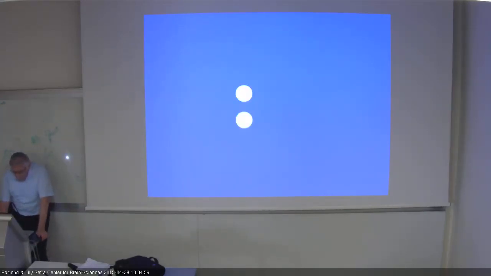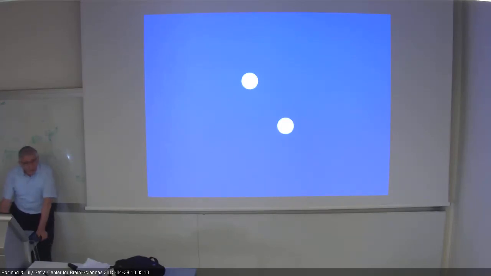Okay. Now what happens if we have two dots and one dot? They converge. We can do it this way too. They can converge in shape, same time. Okay. Good. But now we have another question. What happens if we have two dots and then we replace them with another two? What are the two possibilities?